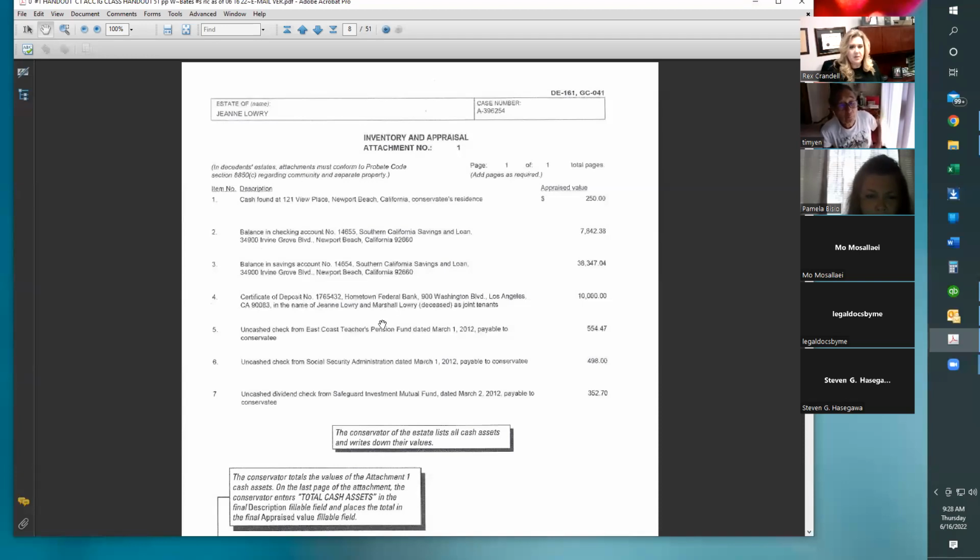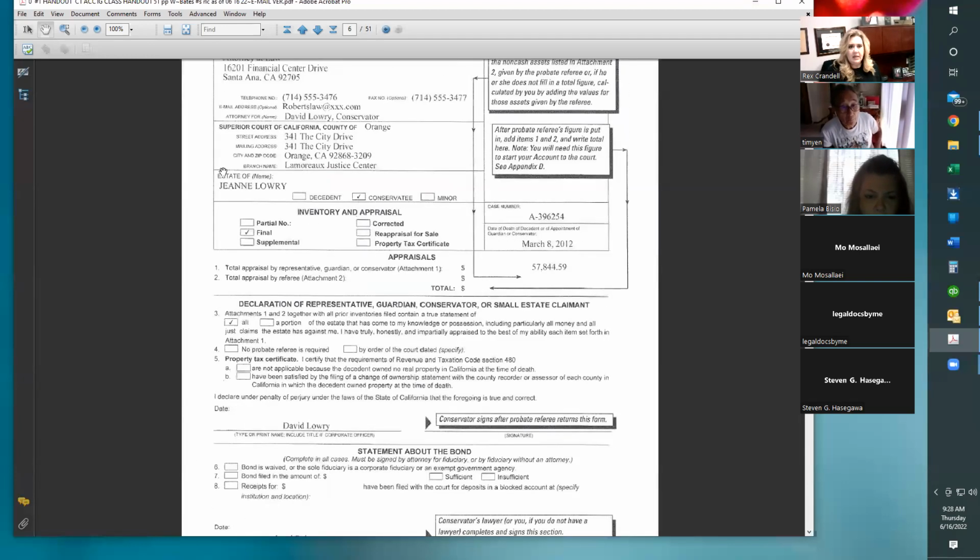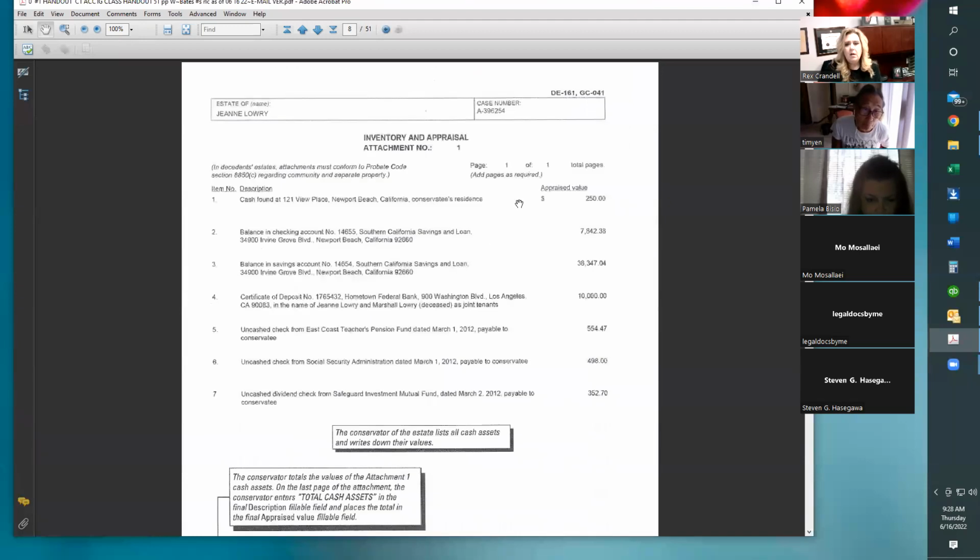And it is going to be the exact same name that you put here. And right along the right side will be the case number you put here. That is what's going to go right there. Okay, and you as the person preparing will put this attachment number, which will be blank. So you will put number 1, and that indicates it's your cash assets.